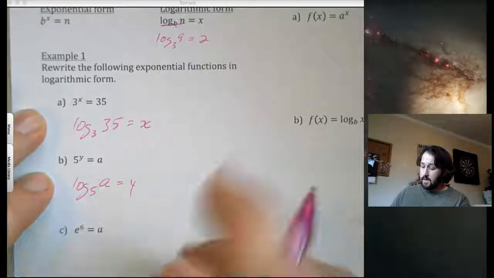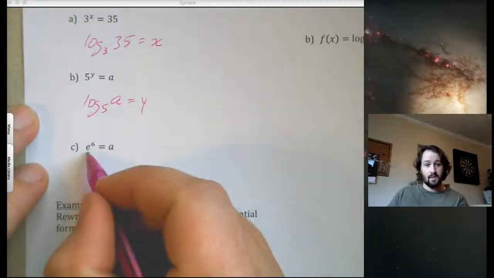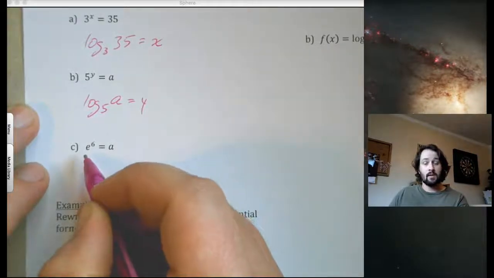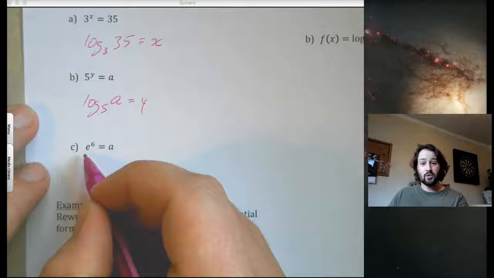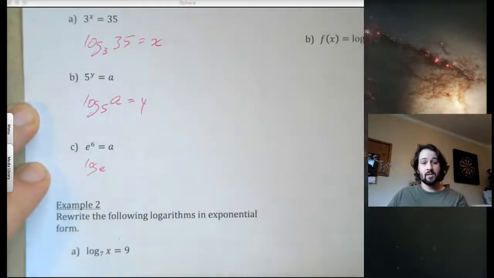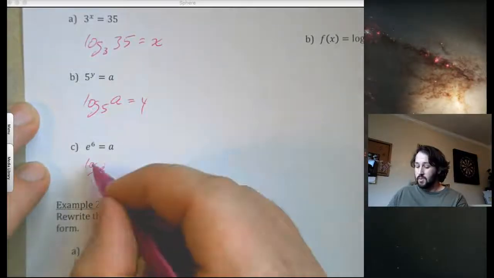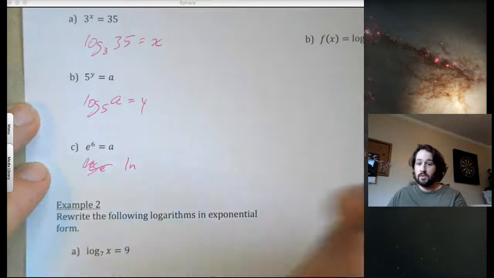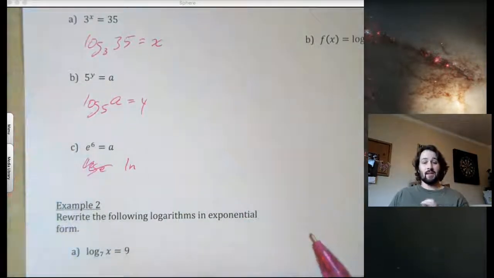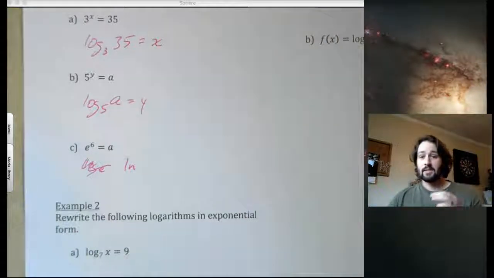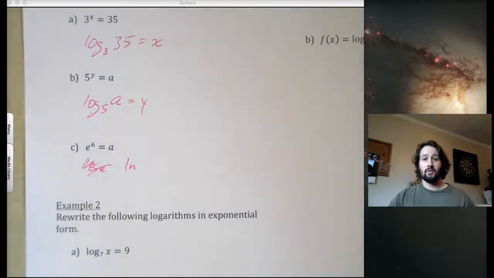All right, notice our fancy number e, that 2.7182, is coming back into play. So there is a special logarithm for that. If we have a log base e, you'll actually never see that written. What we see instead is something called a natural log, where we don't even have to write the base. Natural log exists because this is something that's seen in nature a lot, so it's specific to that value e.